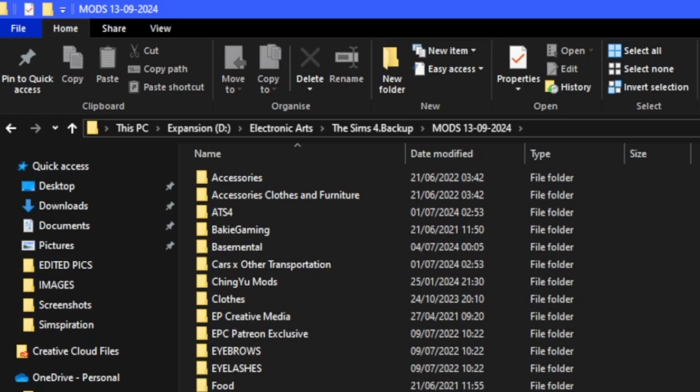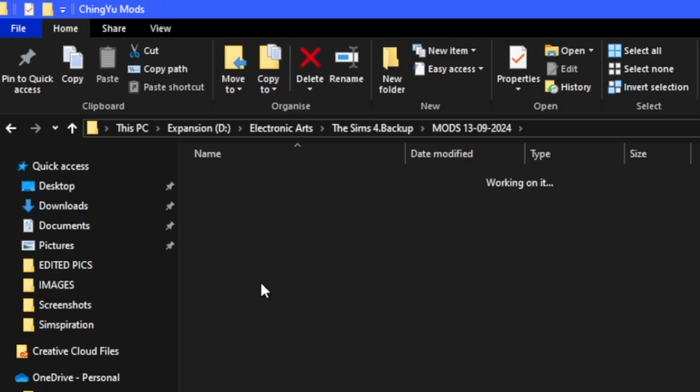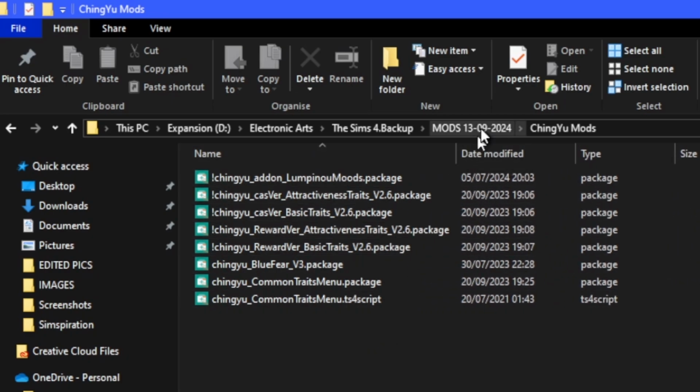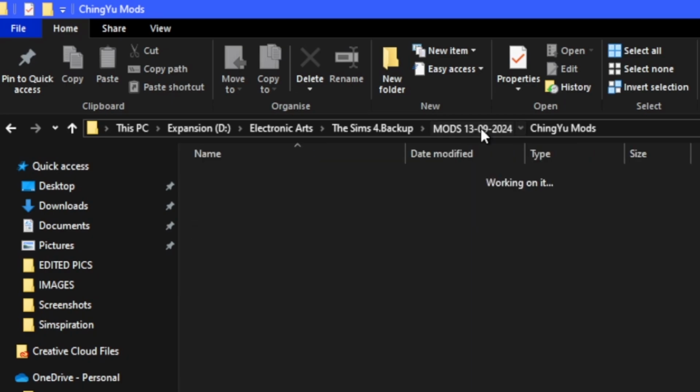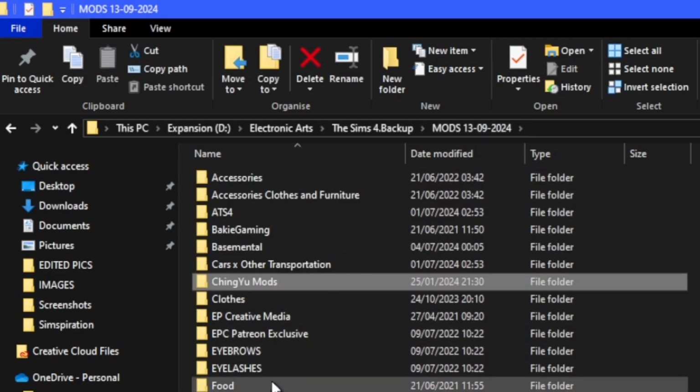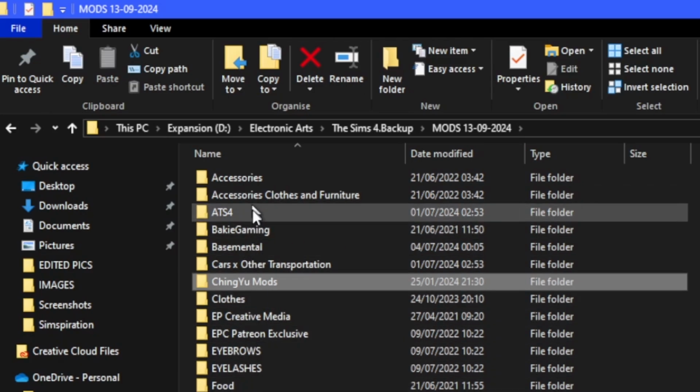Outdated, should I say. So for instance, here I've got Qingyu mod. Qingyu has got loads of folders. These are a few because I was carrying out an update, but Qingyu does actually have a lot of mods available for download, and so I did create a separate folder for Qingyu. Where's the gameplay folder? Okay, it's not in here. I will show you. It is somewhere in one of my other folders.